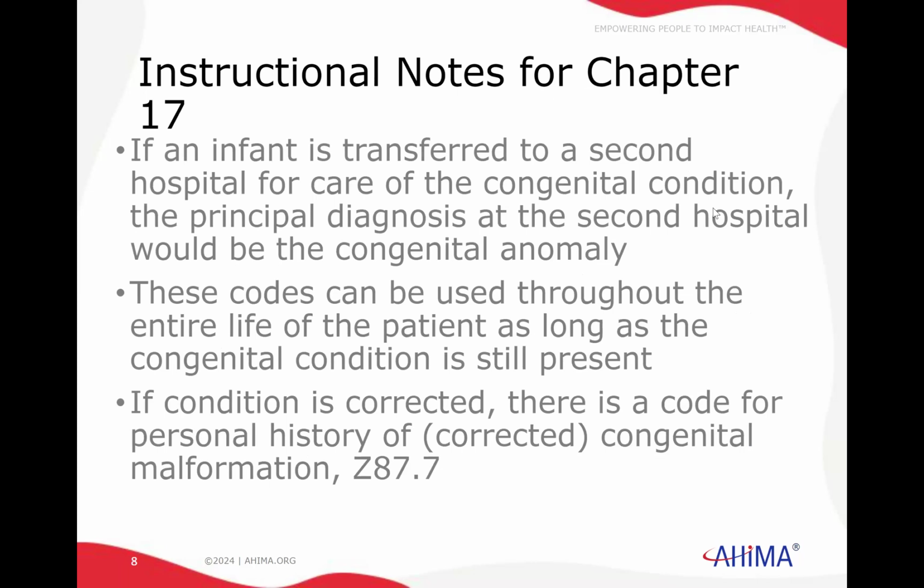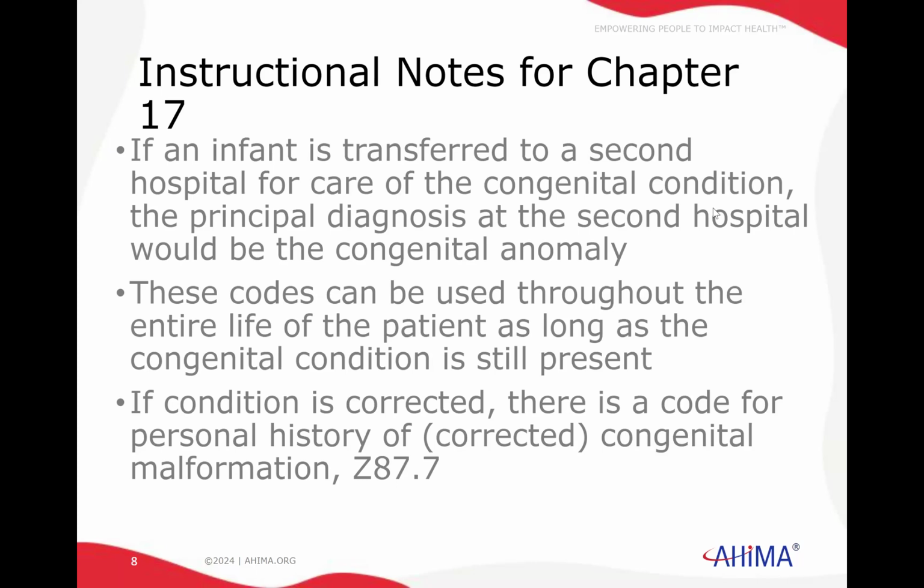Now, if the infant, again, as we've talked about and touched on earlier, you're a newborn once. So if an infant is born in one place and transferred to a specialized NICU at a second hospital, the principal diagnosis is the congenital anomaly. Why? It goes back to that definition of what a principal diagnosis is. It's the condition after study that caused the admission.